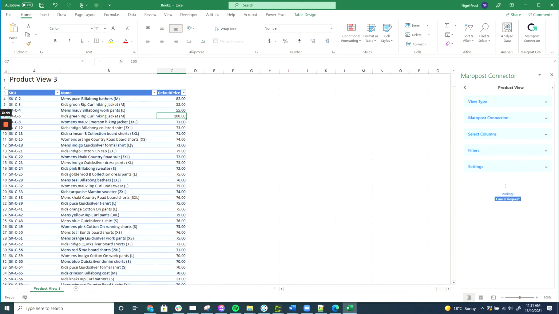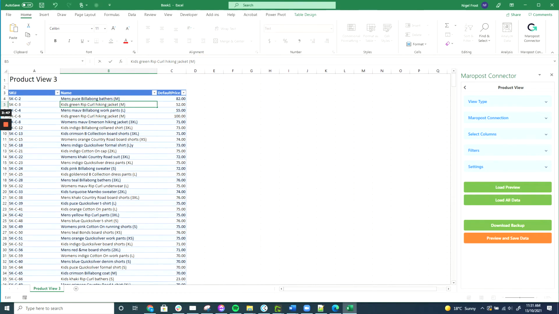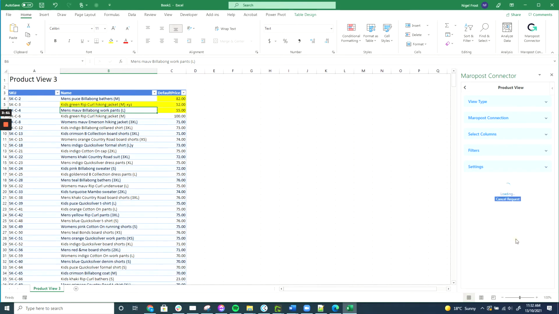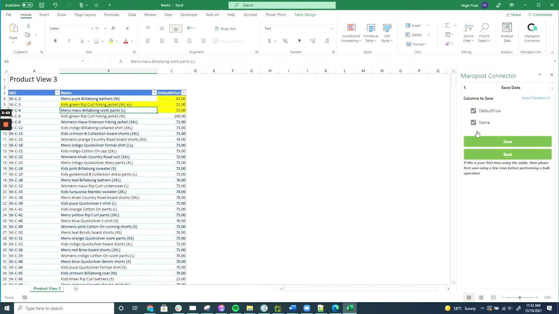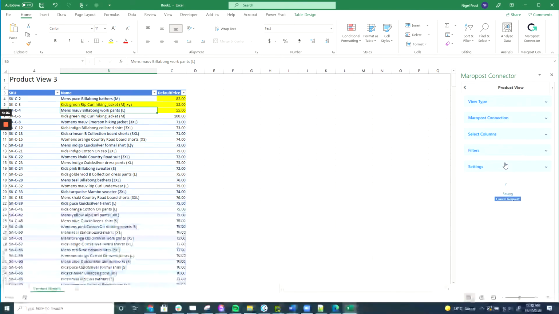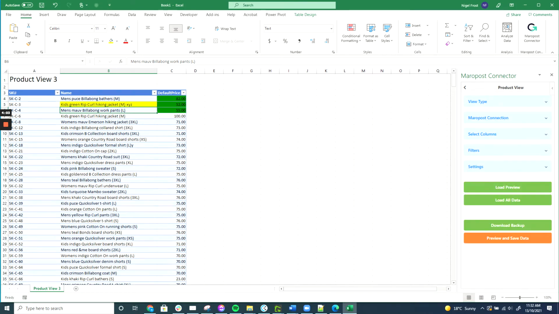So if I go back and if I also change the title and we go to preview and save, we now see that's highlighted. We can select which column to save. We may only just want to save the default price, and we can click save, and that will save it directly to Maropost, and it'll confirm that the change is saved by coloring it in green.